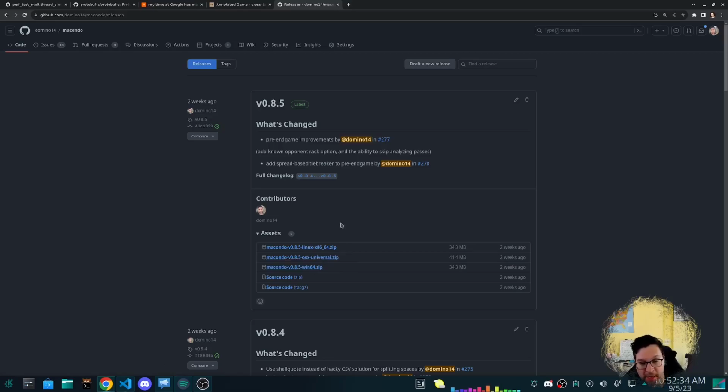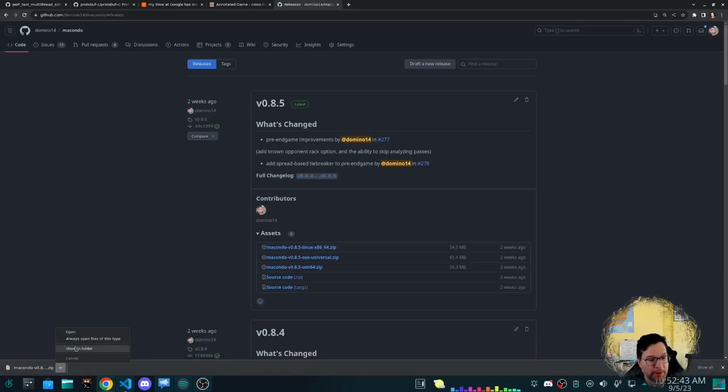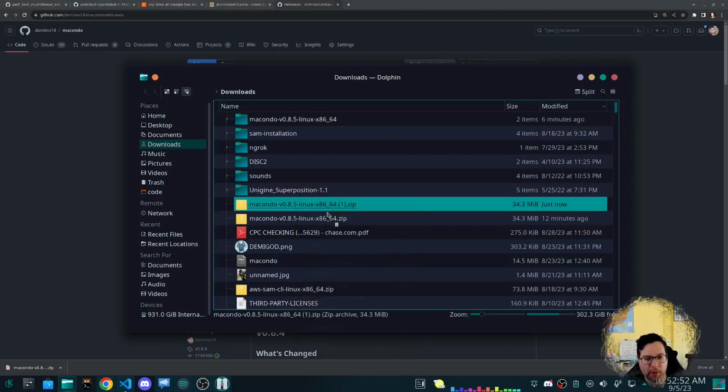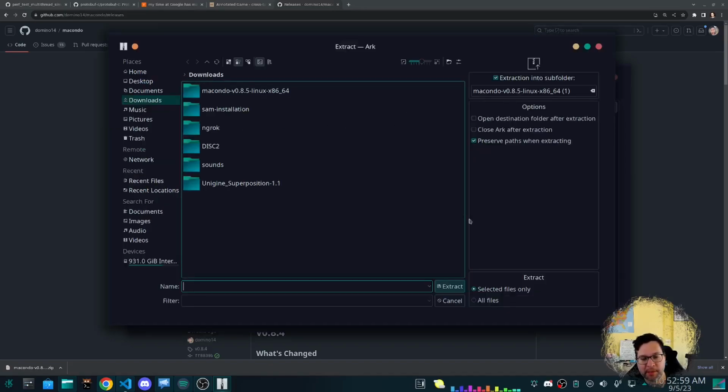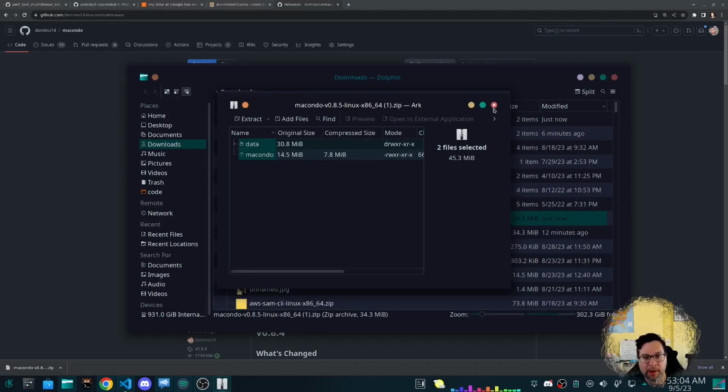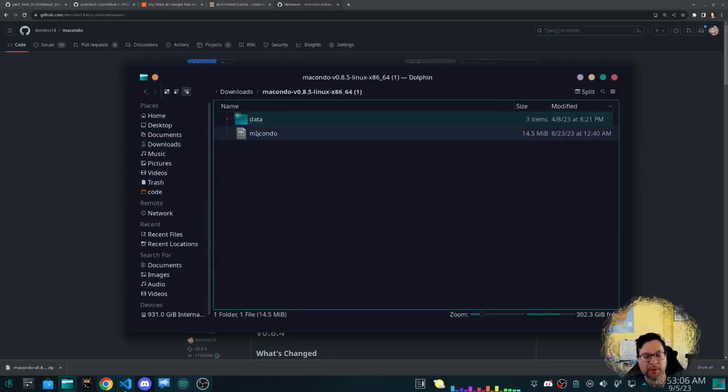Since I'm using Linux right now, I'm just going to download this. I can install it from scratch with you guys. It downloads to my downloads directory, and then I'm going to open it up and select these files and extract. There are different ways you can do this for your operating system. I think Windows and Mac will unzip automatically. Okay, so now it's extracted, and this is the folder where it's at.